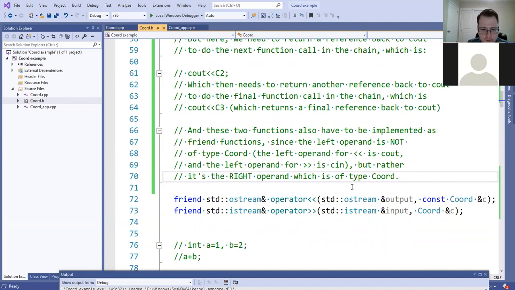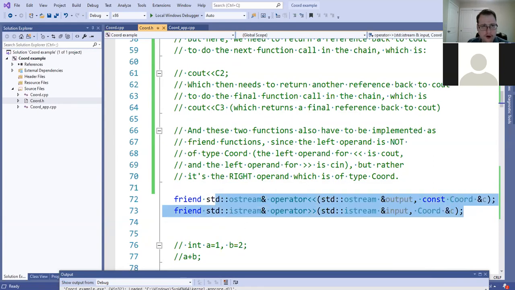The return type is going to be ostream ampersand for the output operator, which is also the type of the first parameter. In a similar way, for the input operator, the return type is istream ampersand, which is also the type of the left or first parameter. So these are both for things like console input and console output.